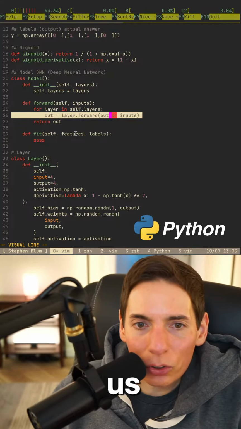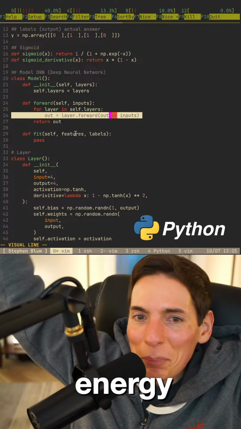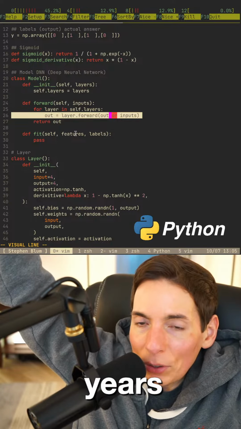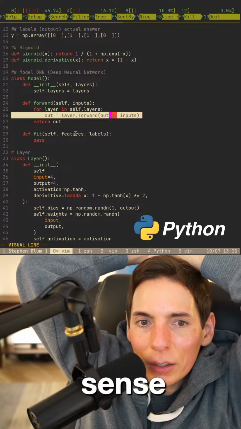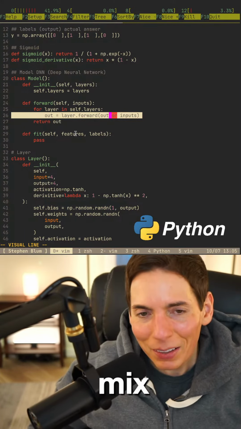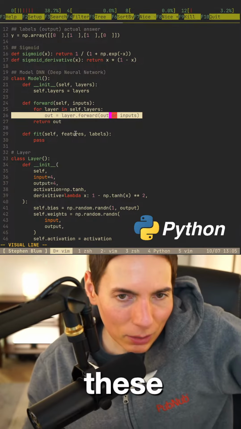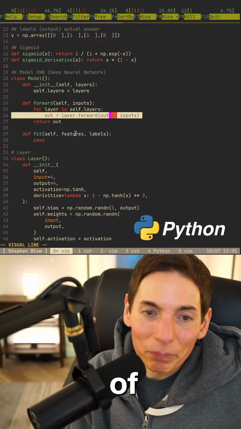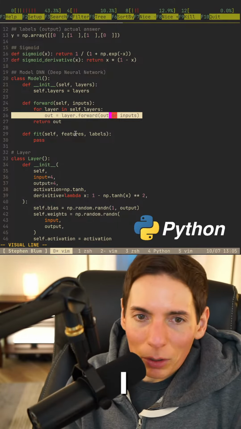Thomas, another scaling factor is efficiency: same compute power for less energy. That's a good point. I think this is where we'll see some development in the next few years, more compute for more efficient compute. That makes sense. He's talking about photonic chips, by the way. Oh, thank you, Nadanova Music Mix. Photonic chips, these photonic silicon chips that can power the future of compute. That sounds really cool. I'm going to be impressed to see.